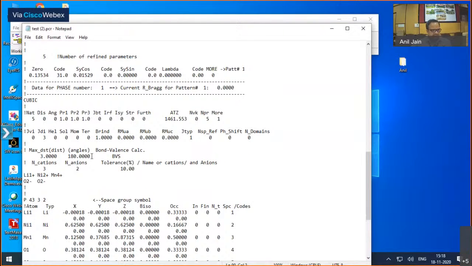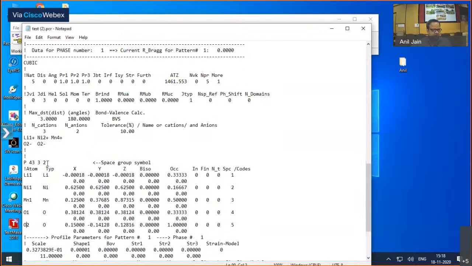And this is the information about the space group. There is a particular way in which the space group has to be written in the PCR file. And if you get an error, then you can write the space group number directly. Let me try to run this to show you that it can run with the space group number also.